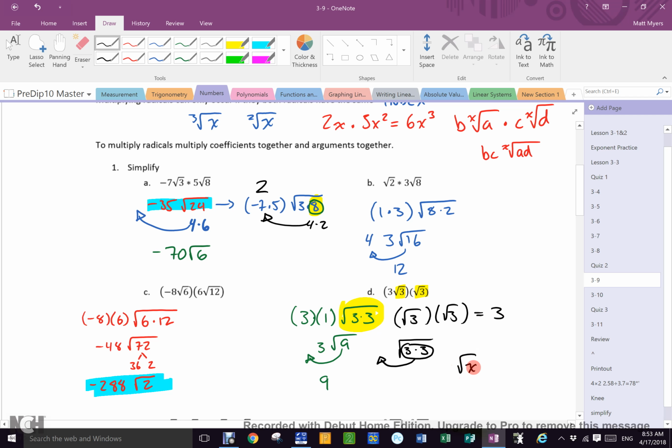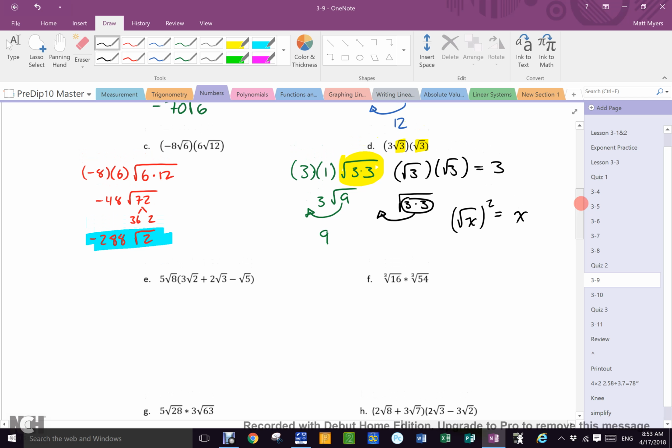Which leads us to this. The square root of x squared is what? x. No matter what's under there. Whatever your radicand is, if you square it, the answer is the radicand. Does everybody understand that? So when you're doing higher level math, if you need to get rid of a radical that you don't like, all you do is square it and it goes away. Okay?